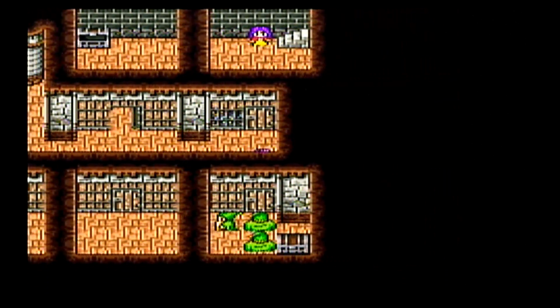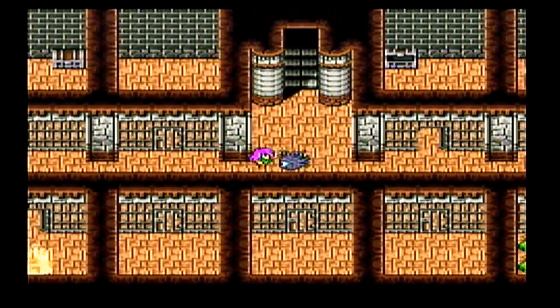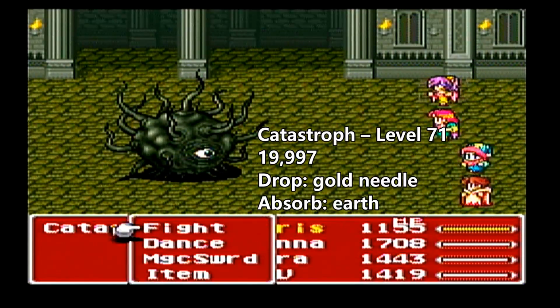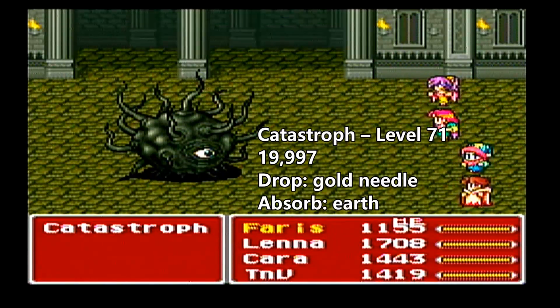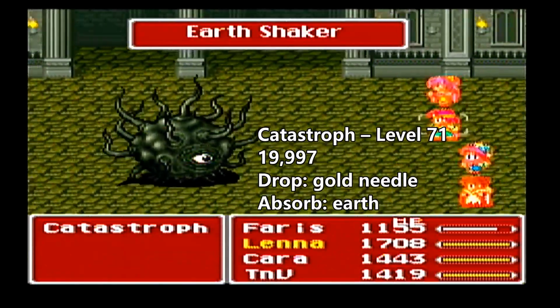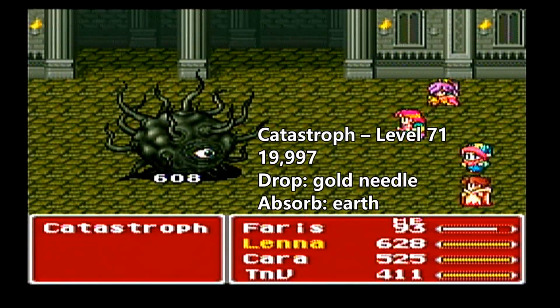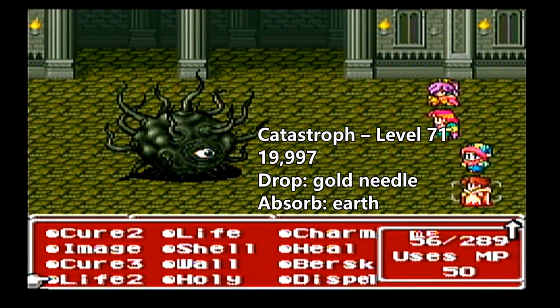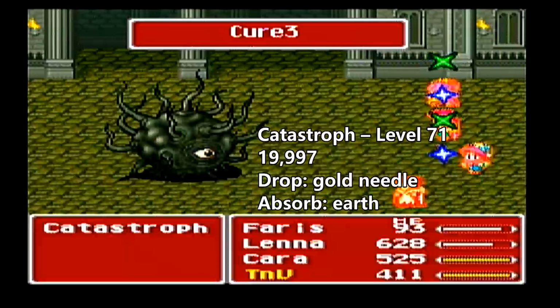So this door to the north is locked. In order to get into it, you have to talk with this eyeball. An easy way to defeat him is if you have the float spell. You have somebody cast float on themselves before the battle, and then you have a wall ring equipped. He basically just wants to hit you with this Earth Shaker attack. And if any of your characters is floating, he'll use this gravity spell to pull you down into the ground so he can hit you with the quake.